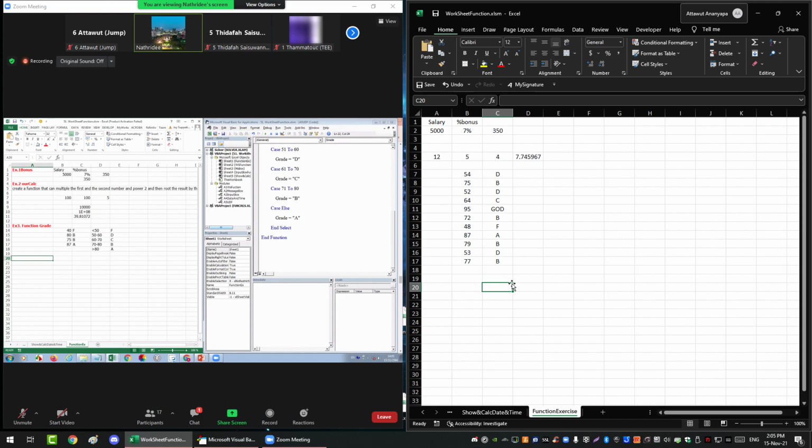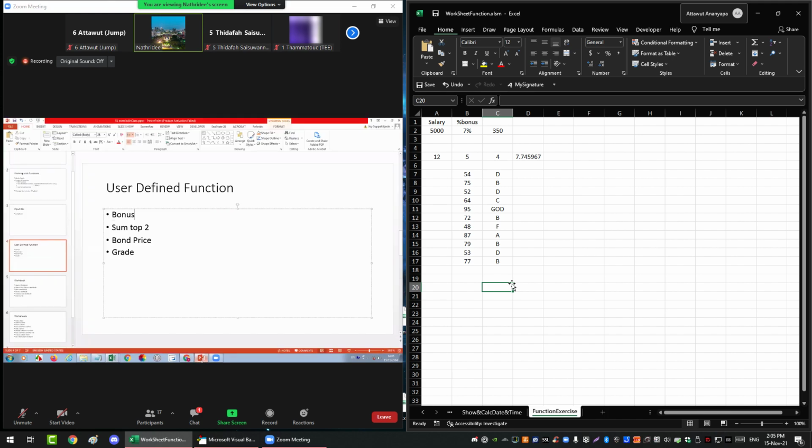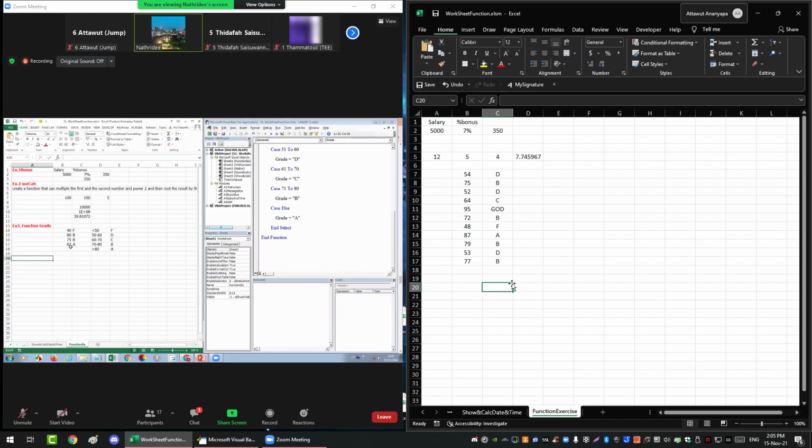The next one is about the sum of the top two values.